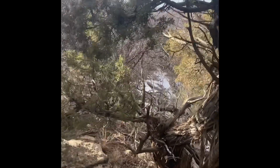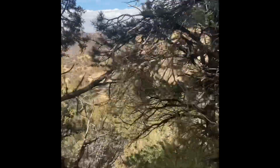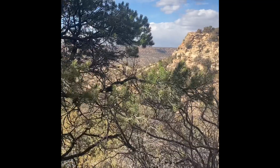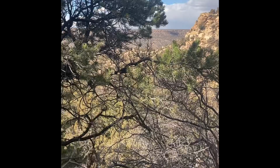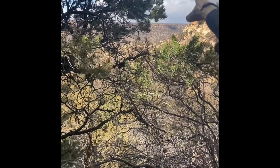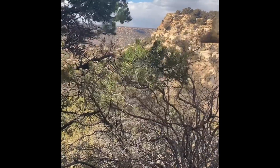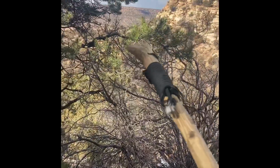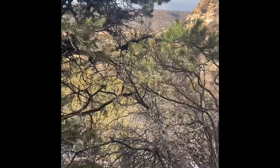I can tell you, there were no storms on the forecast today, but there's a massive cloud coming down the valley. So hopefully I won't get caught out with a storm. But anyway, I'm doing the hard part now of the exploring and off-trailing. And when I connect to the road all the way down there, if that storm cloud blocks me in, I could hurry up the mountain up the road. If I was doing it the other way, going down the road and coming back out, I would have a harder time because the storm would catch me out in a hard part of the canyon.